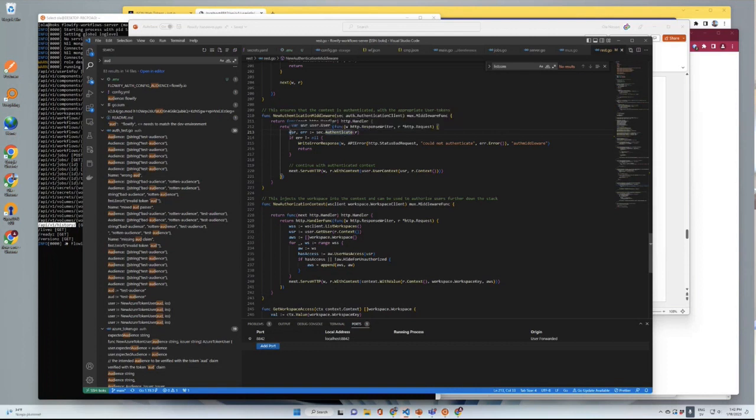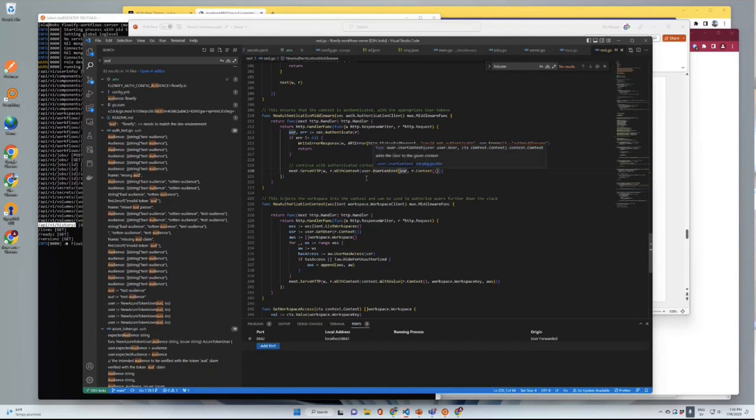If it passes, you will get a user. If it doesn't pass, we'll get an error, and then you return. But if it passes, we serve the subsequent request with a context that contains the user. So it's with context with user. Yeah, that's clear.